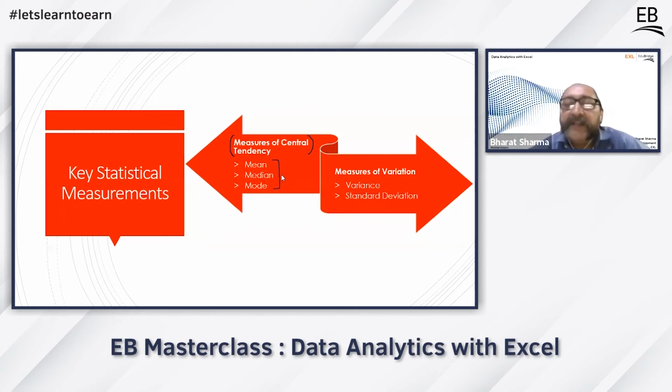Now there are three measures: mean, median, and mode. Most of the time, whenever we are doing some statistical analysis, we use mean and median. We normally do not use mode a lot as a measure of central tendency. There may be different uses of mode, but something that I've learned from my gurus is that mode is basically used when you need data in whole numbers.